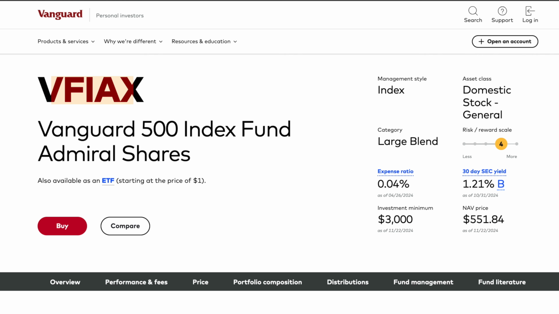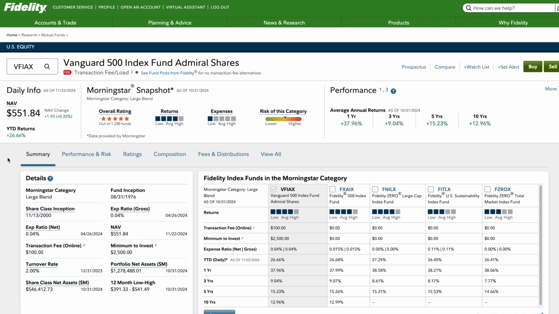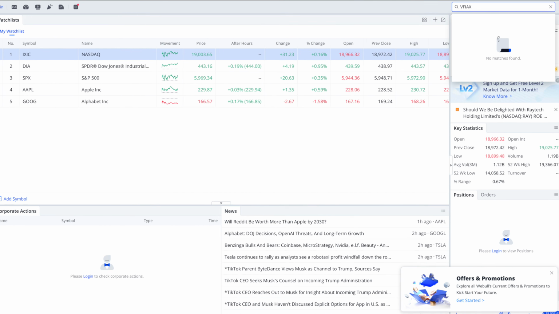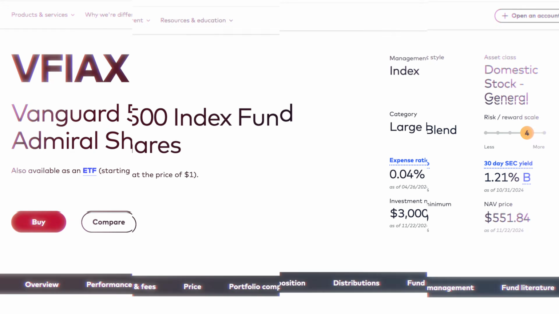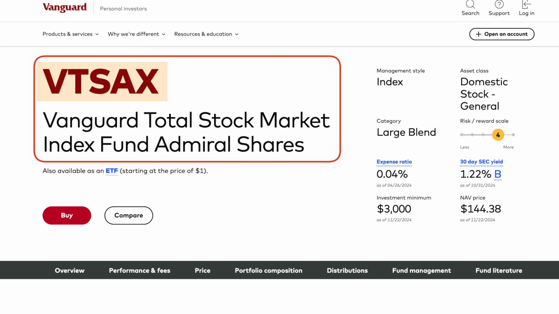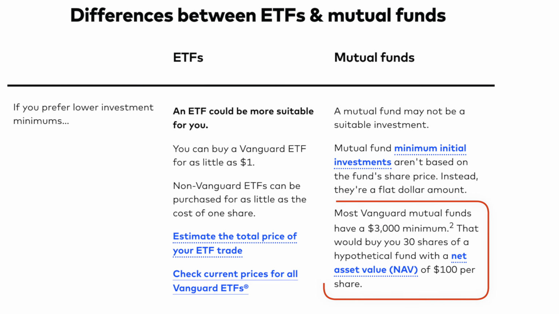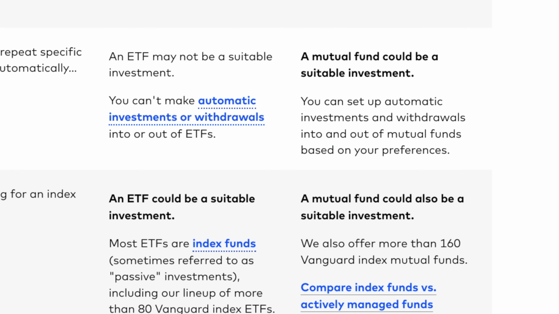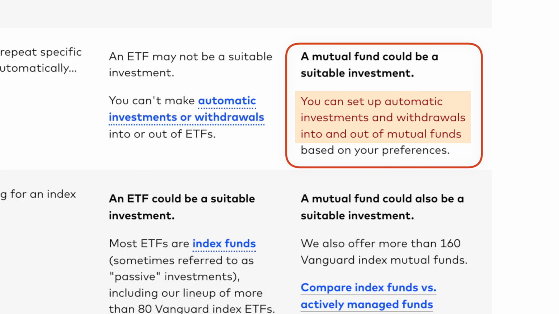to their mutual fund version that is VFIAX, which also tracks the S&P 500, but because it's a mutual fund, it has a slightly different underlying structure. Because of that, trying to buy VFIAX on Fidelity would actually charge you a fee, and many other platforms won't even show the option. So if you are actually trading on Vanguard, you may be interested in getting their mutual fund version, VFIAX, or the total stock market version, that is VTSAX, but the key thing to know about these is that Vanguard requires a minimum $3,000 to get started with them. But there is one nice perk about using them on their platform, and that is that you can set up automatic investments and withdrawals. But for most of you watching, ETFs are going to be the way to go.